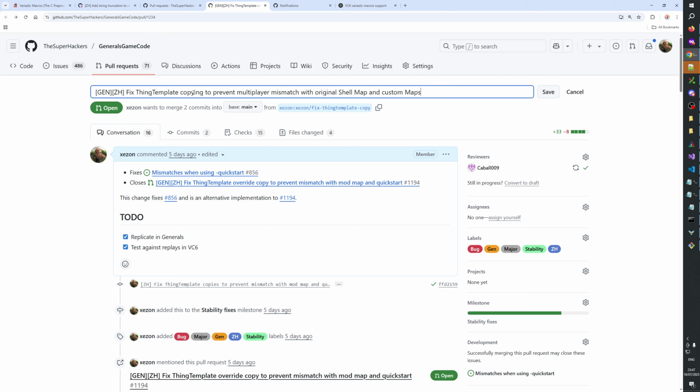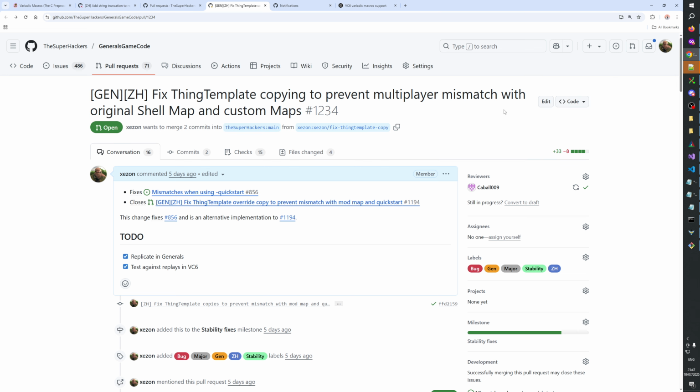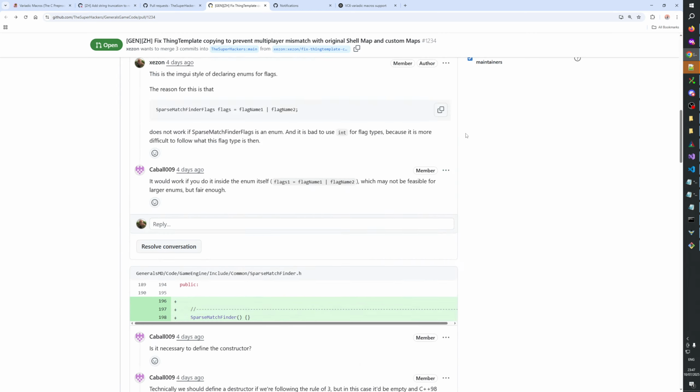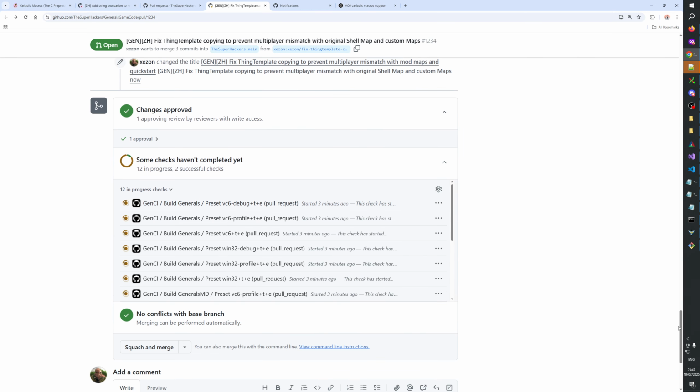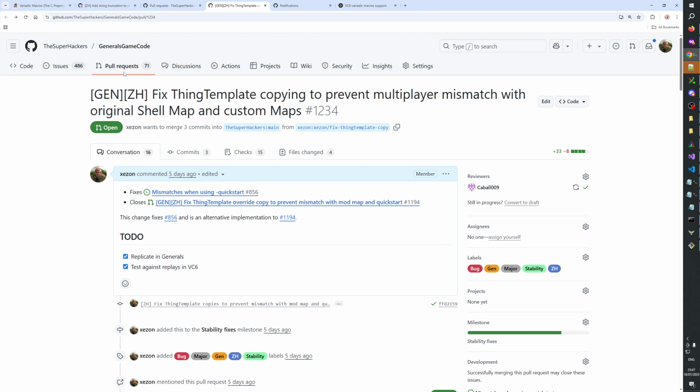Fix thing template copying to prevent multiplayer mismatch with original shell map and custom maps. Okay. Cool.